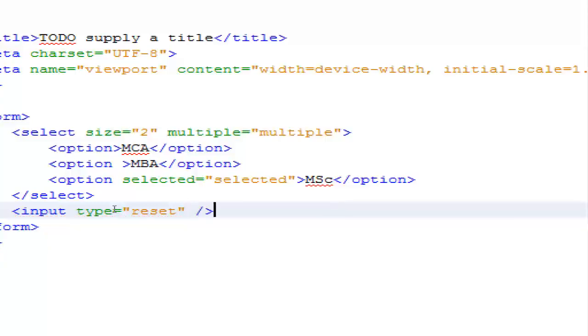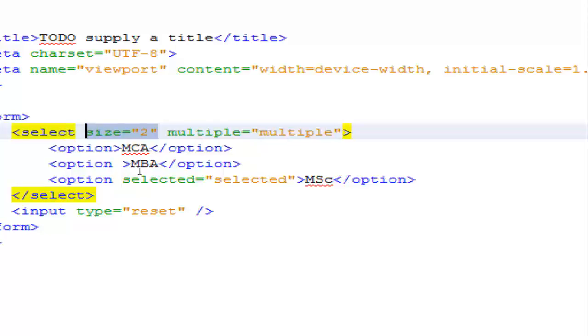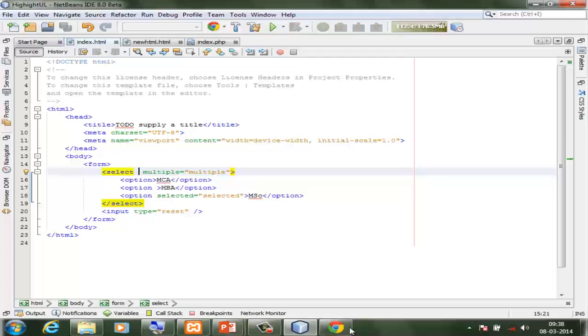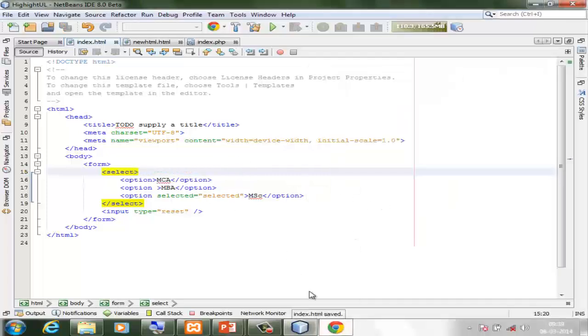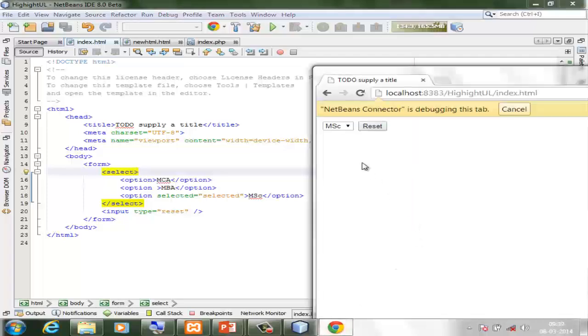If you don't specify the value, by default it's going to give it as this. Now I will just do it like this. You'll notice that by default the MSC was there, and I am selecting NCA and I reset it back, it goes back to the default value.